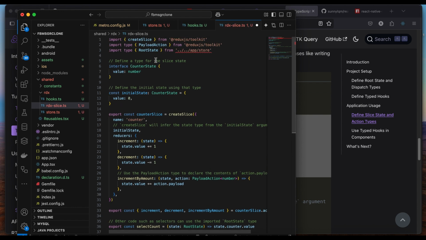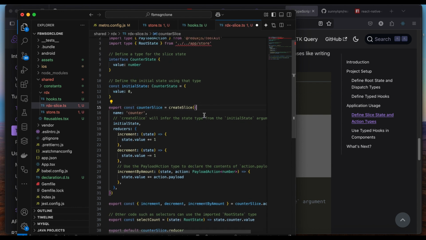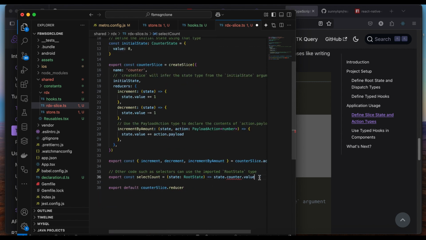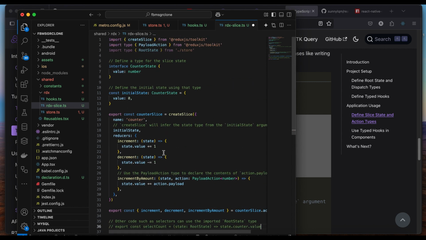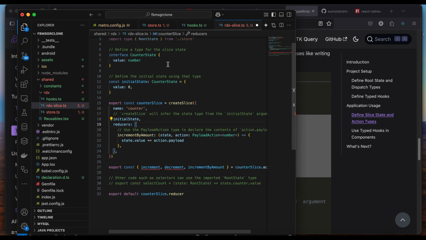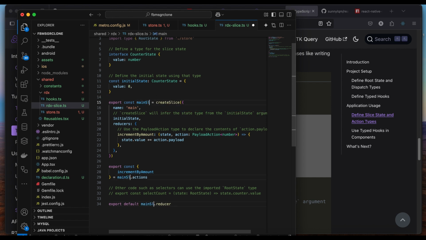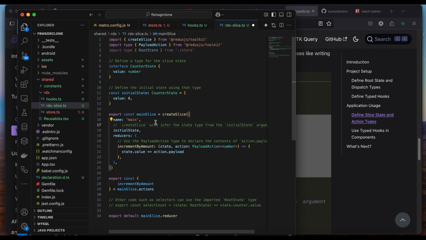And this slice is the slice that handles the state from store. We don't really need this, so I can just comment it out. And let me remove these ones that we don't need. Then I'm just going to call this main. Then these slices, I'll call them main slice. Then we are going to come back to this later.